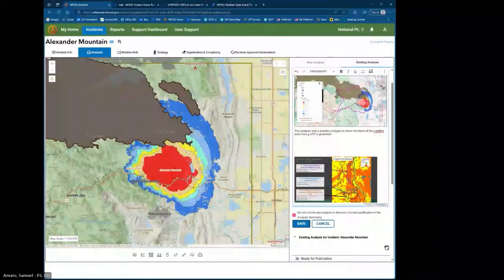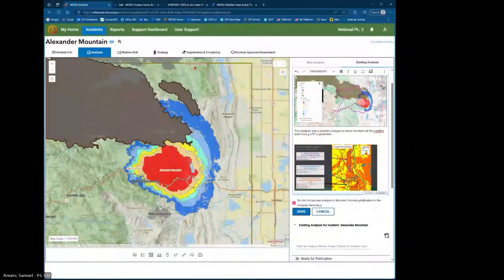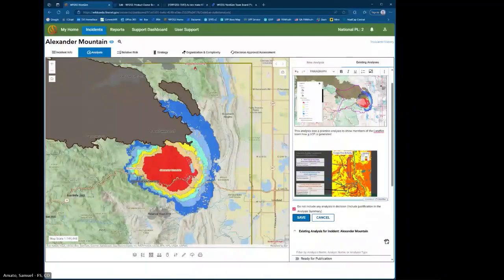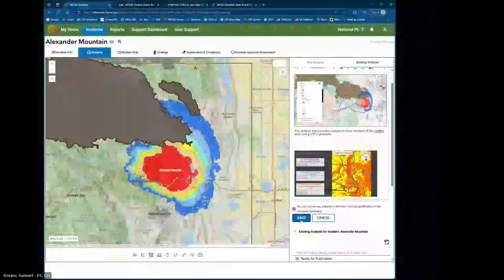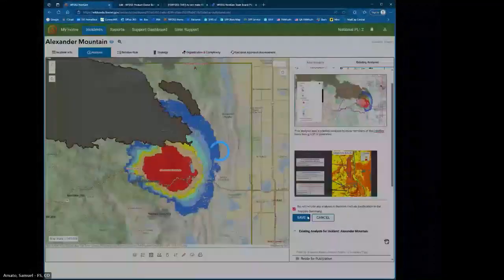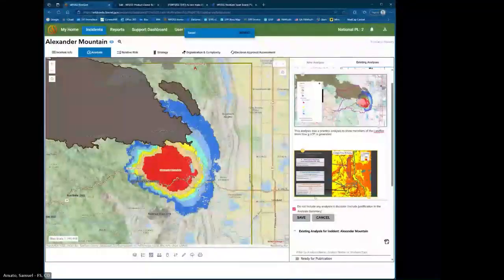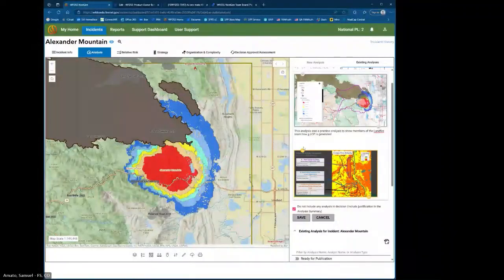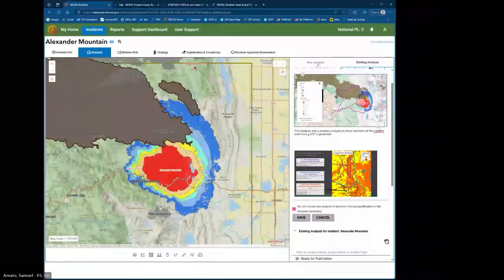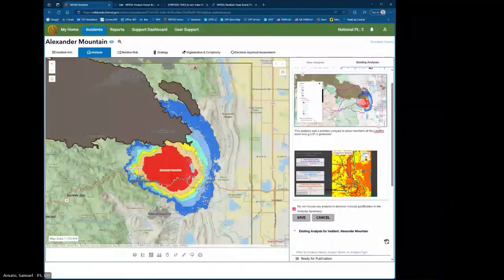I was wondering about, so I'm an analyst, there's a published decision. I'm going to go in and rerun FS Pro, because I have new perimeter or whatever. When I do that, if I was to go in and unpublish and replace my image and my content here, it would prompt the approver to go in and reapprove. Is that right?